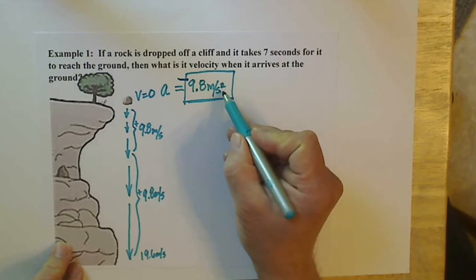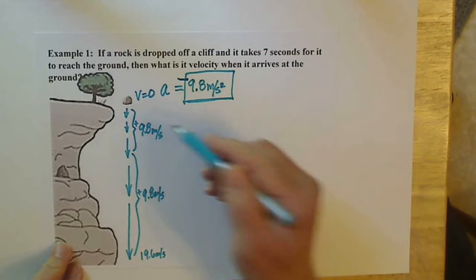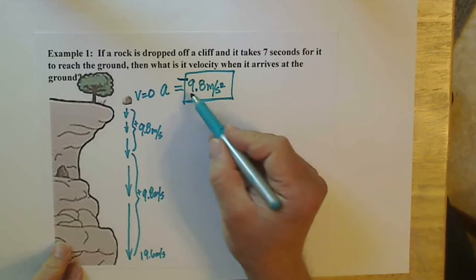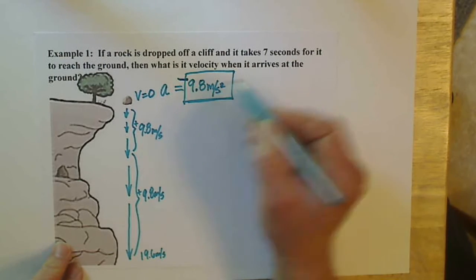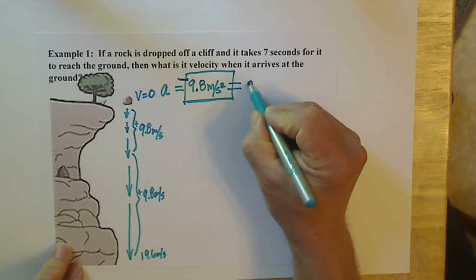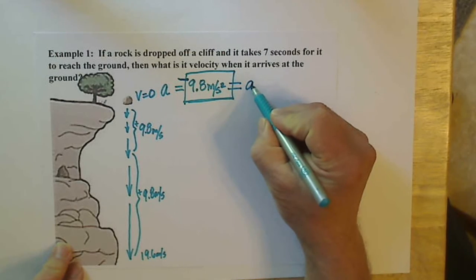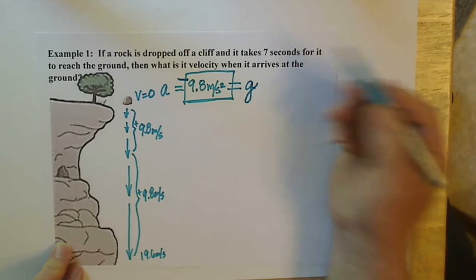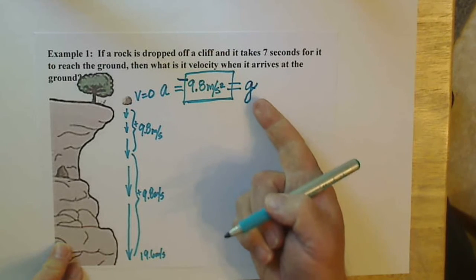Now this acceleration is the same for, again, a rock, a Buick, rockets, whatever it is. Anything that falls has a negative 9.8 meters per second squared. So this acceleration right here is very, very special. It's not just any old A. So we're going to take this A and, since it's a special A, change it into G. And that G right there is very, very important because you've actually heard about that G before.